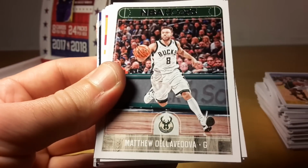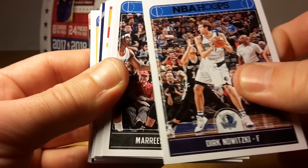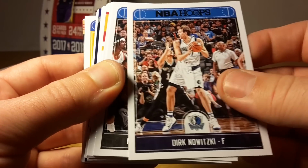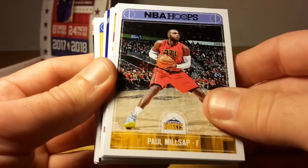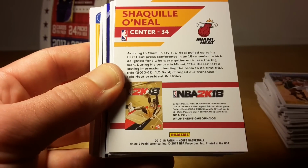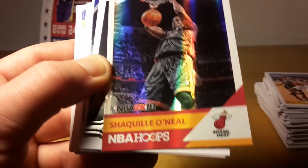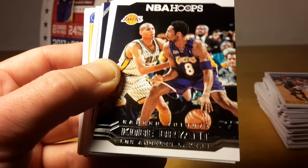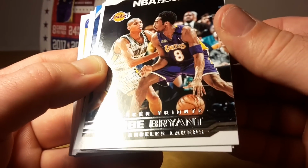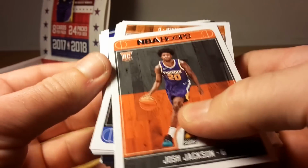Marquese Chriss, a hot rookie from last season, like Dirk Nowitzki. That's probably the only guy who has been in the NBA as long as I can remember. And that's another Shaq NBA K18 insert. I think it's completely identical to that other insert. And another Kobe tribute card.